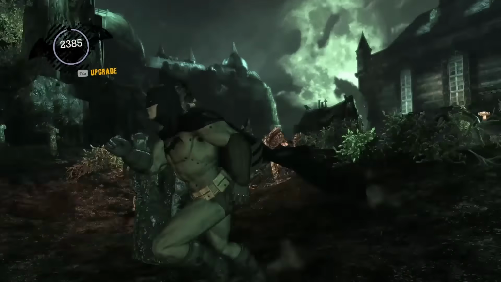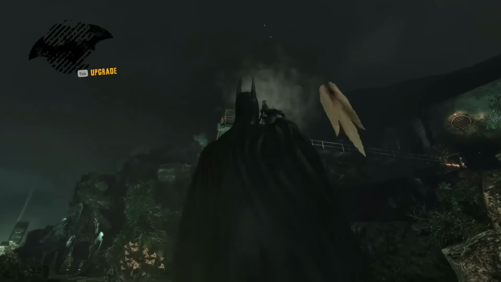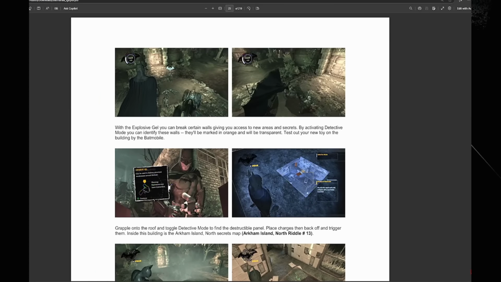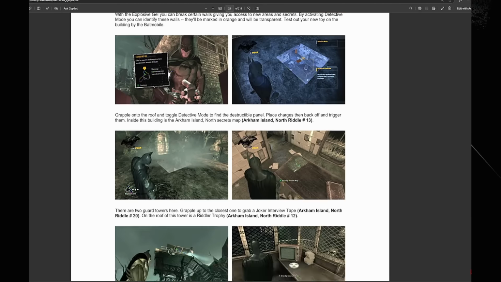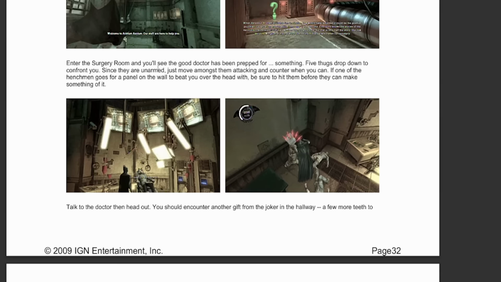No mention of the graveyard or the fact that we can scan Wayne Tower. It's mainly focusing just on the actual question marks. No mention of the seesaw. Okay, yeah, so we're ignoring the seesaw because it's not in the guide. No mention of spraying explosive gel on the ground before then as a trap for them. Yeah.